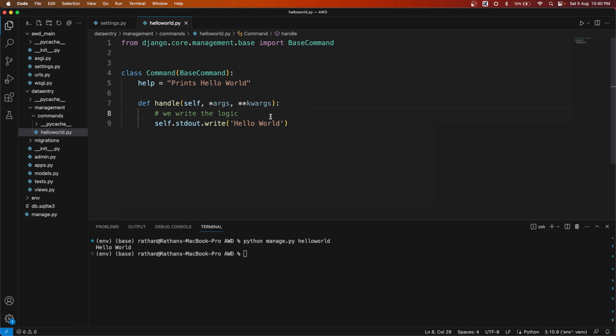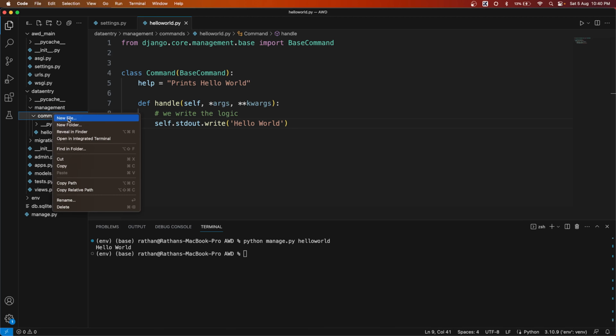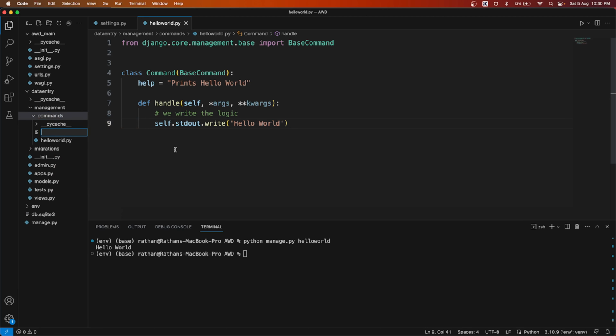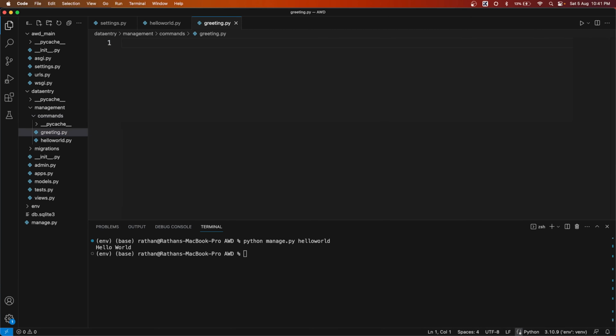First of all, we have the app and we already have the management folder, and we also have the commands folder, right? So inside this commands folder, we will create a new file called greeting.py, so that our command will be python manage.py greeting. Okay, so let's create this file.